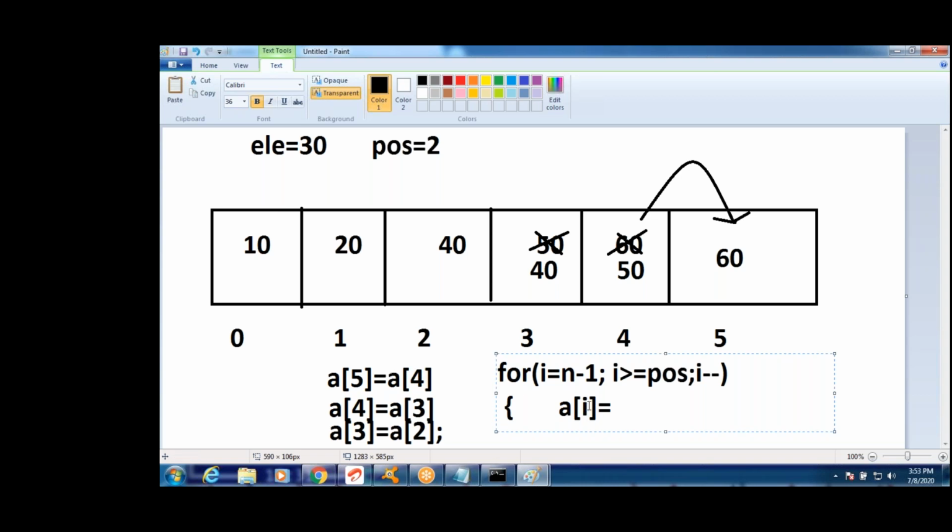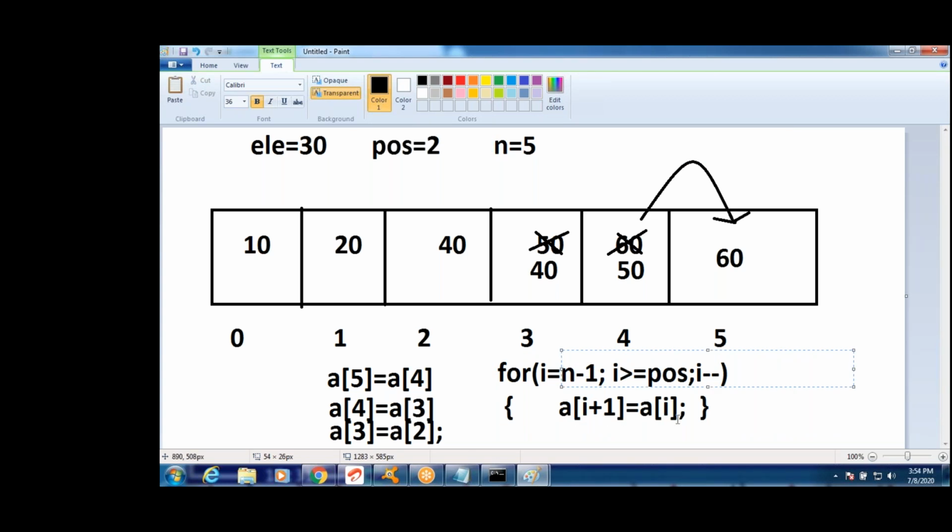Does it satisfy the condition or not? The first value of i is n minus 1, guys. What is n? I have given n as 5, so 5 minus 1 means 4. A of 5 equals to a of 4. Okay, next i minus minus, it is now 3.